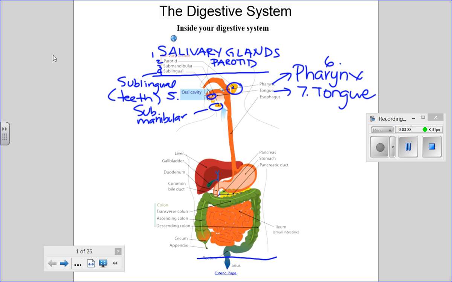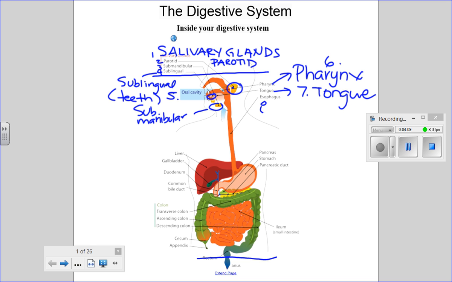Now, does anyone want to ask any questions about what something is on the picture so far? So does anybody know what your pharynx is? It's a fun new word. Your pharynx, it's kind of a hard thing to explain because it's not actually a thing, it's more like an opening. So your pharynx is the way that food gets from your mouth to your esophagus. It's also the way air gets from your mouth to your lungs. And so we'll talk about the pharynx a number of times because it has dual purpose.